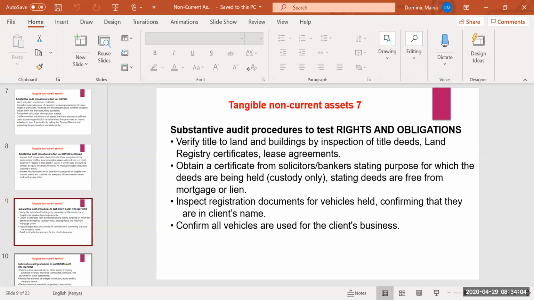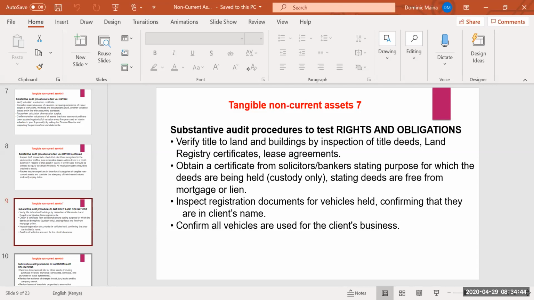The next case is about lease agreements. You can have an instance where this particular parcel of land is not wholly owned by the company, so it's on a lease agreement. In that context, you would expect that the company ought to have the lease agreements themselves, the contracts the company entered into for those leases. So the company may not have the exact replica of the title deed.